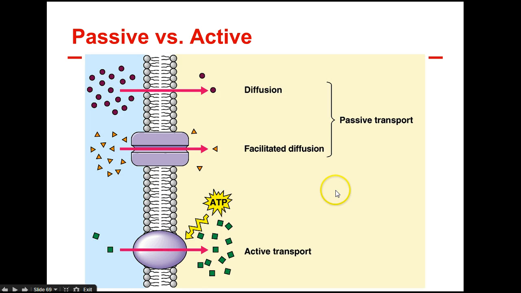Okay, just another little picture comparing the two. These are examples of passive transport. Which one am I missing there? I'm missing osmosis. And you can see going from high to low, high to low. What's this little thing right here called in facilitated diffusion? It's called a protein channel. Okay, and it acts like a lock and key. And then active transport, we're going to go from low to high, low to high. And we're going to use energy. Not going to result in equilibrium. All right, so you guys, that's the difference between passive and active. Make sure that you guys can compare those two things.